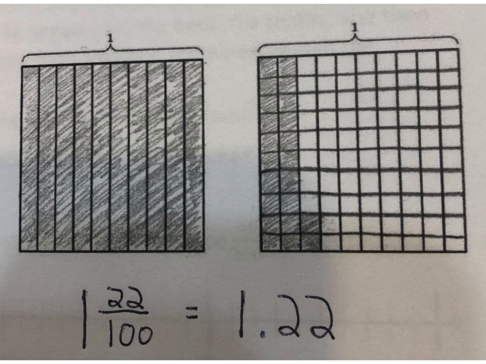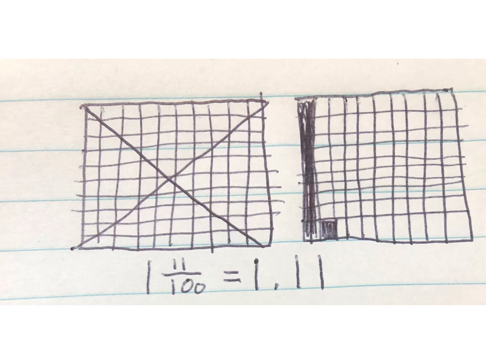So on the bottom left, you see the 1 representing the complete one whole that was shaded in. And then on the right side, we have 2 bars and 2 squares. So that tells us that we need to put a 2 in the tenths place for the 2 bars, 2 in the hundredths place on the right for the 2 squares. Altogether, it is 22 hundredths. And as we've been practicing, we want the kids to get really comfortable going back and forth smoothly between tenths and hundredths.